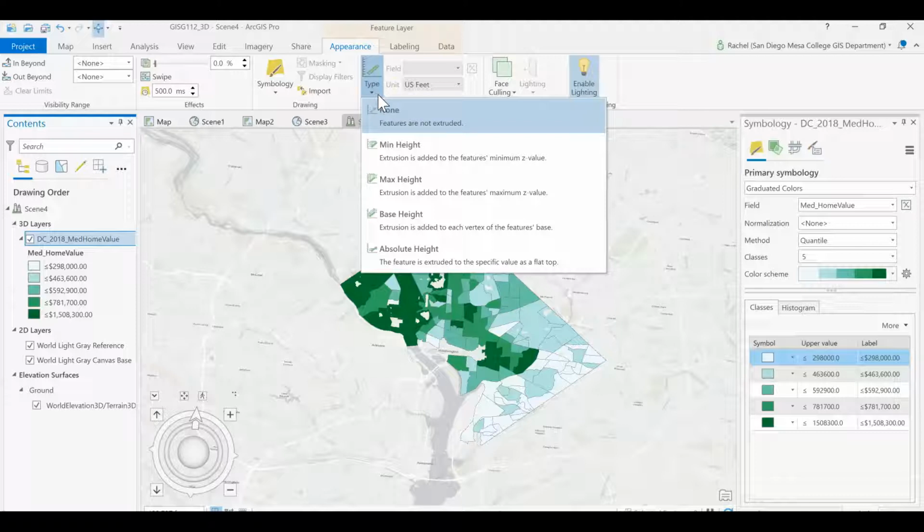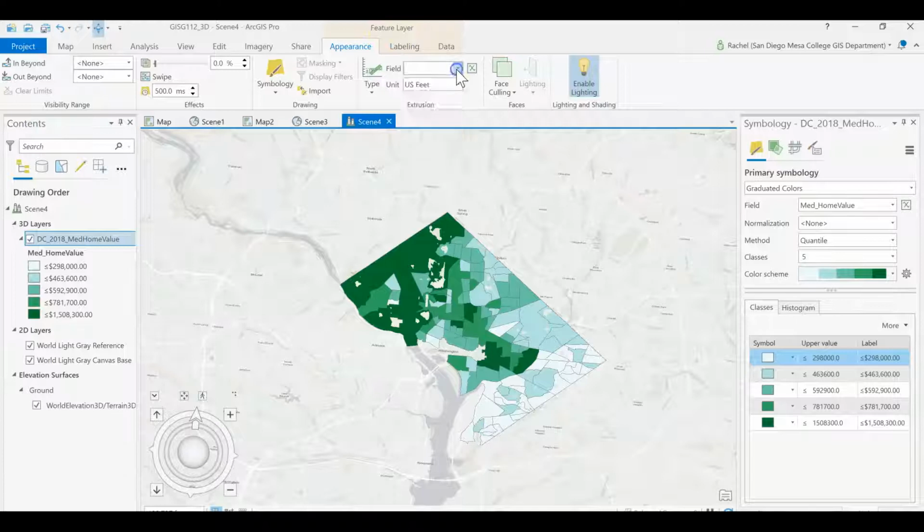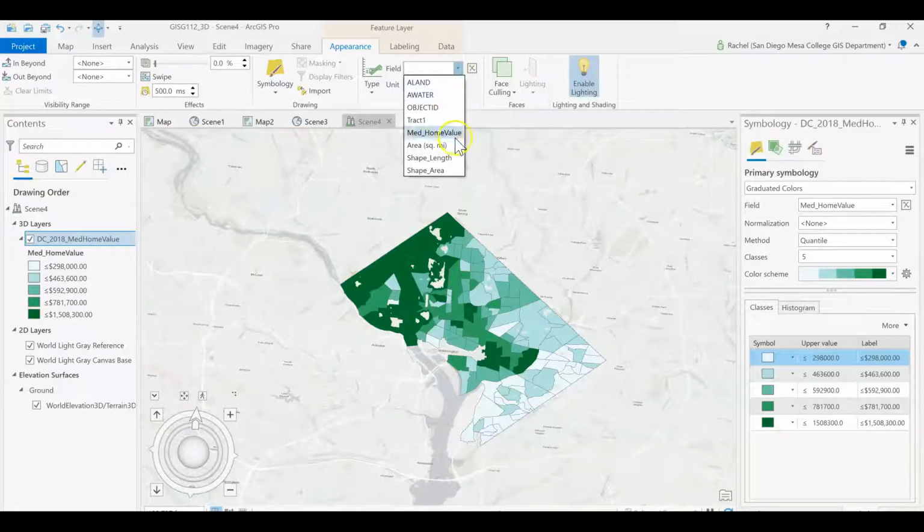We are going to set this one to absolute height because we want the specific value of our median home values, and then we want that flat top to reflect each of these census tracts in DC. We then need to go into this drop-down menu and pick the field. So this will be our median home value field.